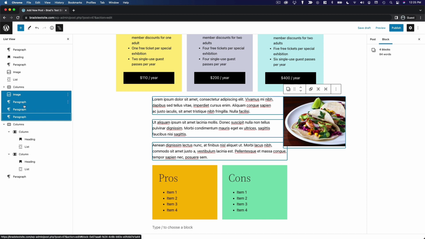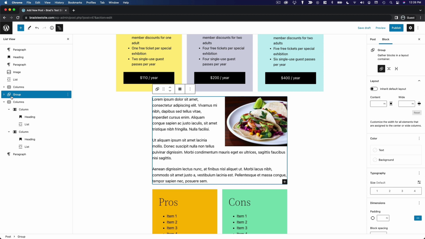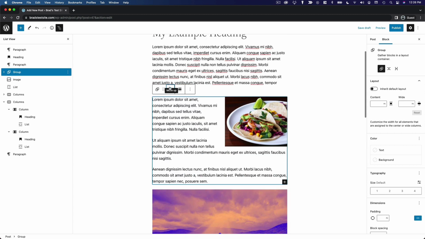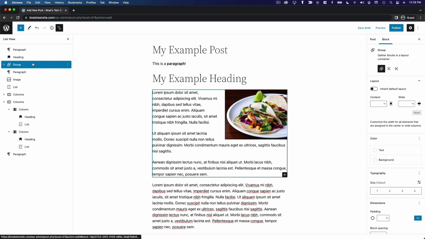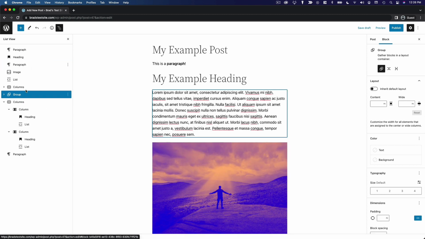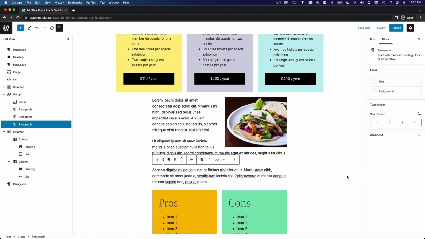So now we've selected all of these, and we can click this little icon right here with the 3 dots, and then we can select group. So now you see this has become a group, which is sort of its own object within the list of blocks. So then you can take this group and move it around as if it were a single block. You can drag and drop, and it just makes life a lot easier as you're moving things around the page. So those are a few tips for arranging and organizing your content in WordPress.